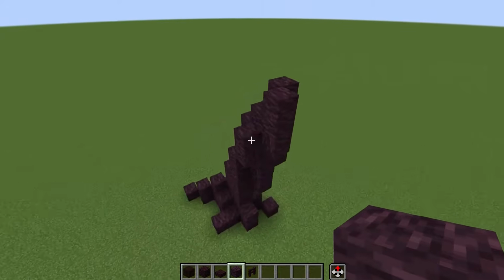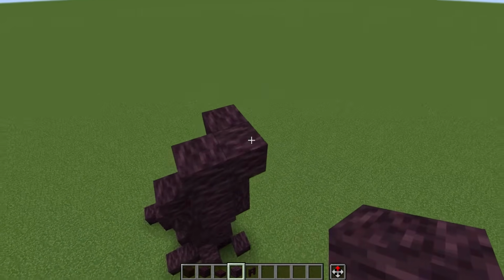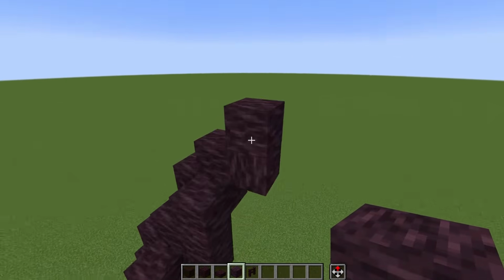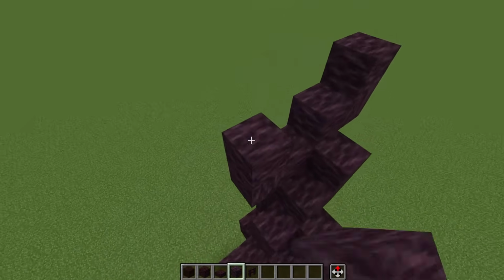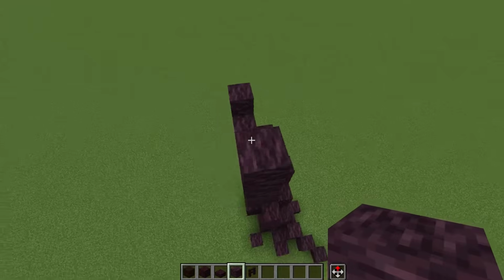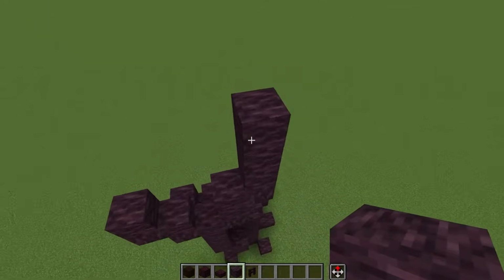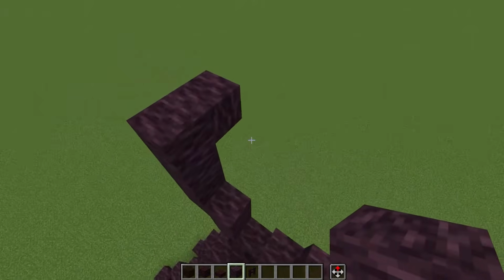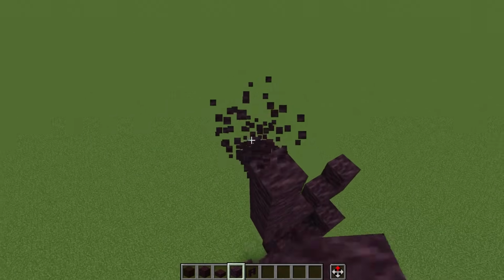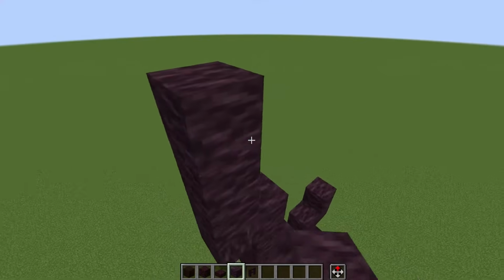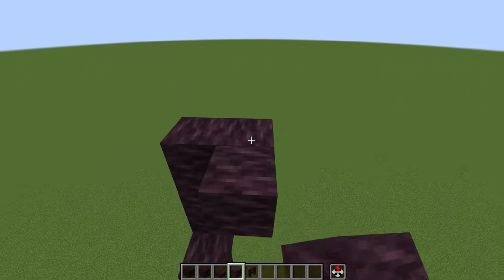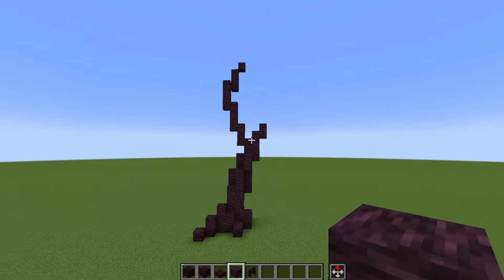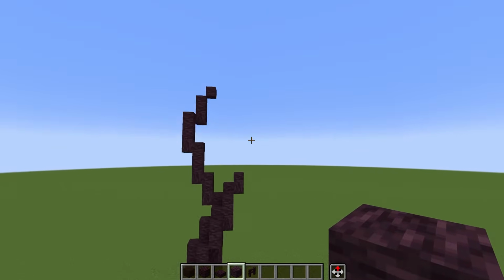Now I'm going to start adding some gnarly branches, and there's no set way to do this, but I'm going to think about them in terms of being curved shapes, except the one that we want to be the tallest in the middle. We want to make sure we at least have one that kind of goes in the middle of the tree, whether it's leaning or straight. And this one won't curve as much as the others just because I want it to stand out from the rest, but I will give it a slight curve, something like that.